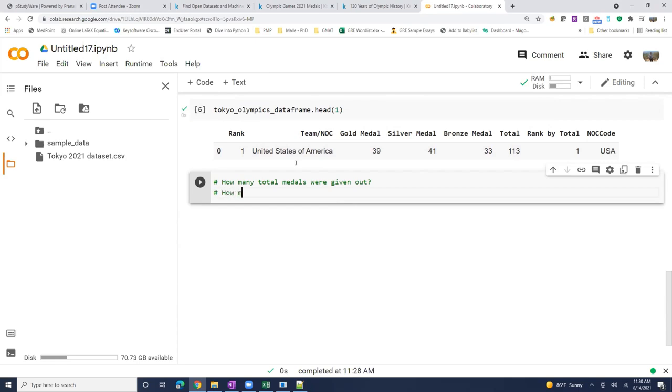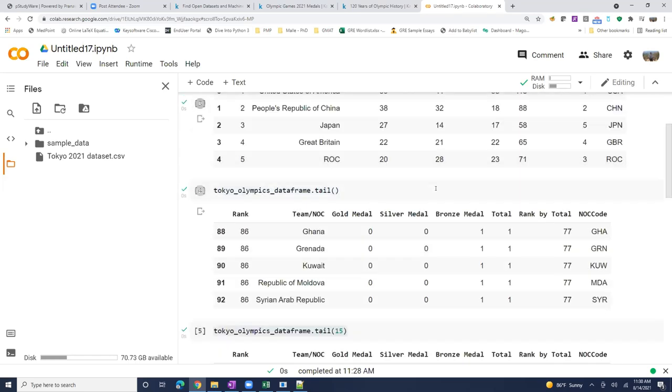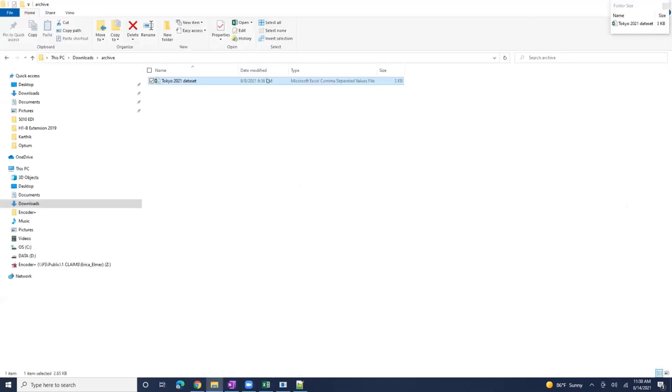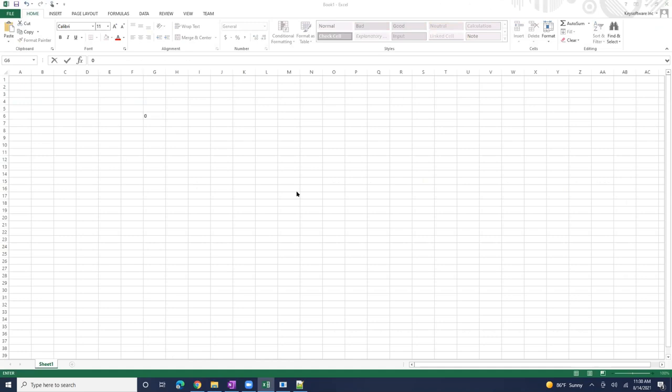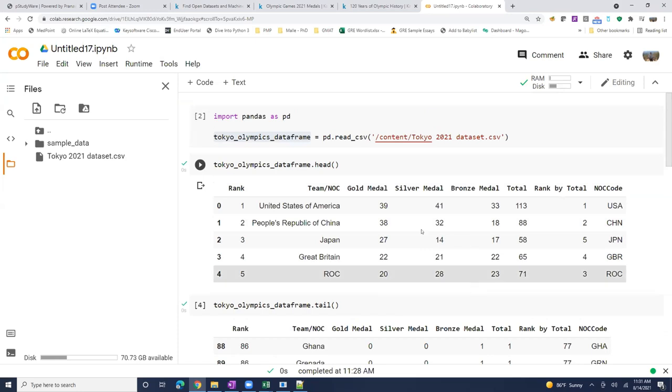Okay, but that's also a good question. How many medals did a particular country win? Which player? We don't have player level data. We only have country level data. But going back to Darren's question, which country earned the most? Okay, which country earned X amount of medals? Okay, some more questions. Which country earned the highest gold medals, highest silver medals? Obviously the answer need not be the same for each of these. The highest gold medals obviously is United States. Maybe even everything, United States is the answer. Looks like it. Looks like we might be asking a very bad question because the answer is always going to be the same.